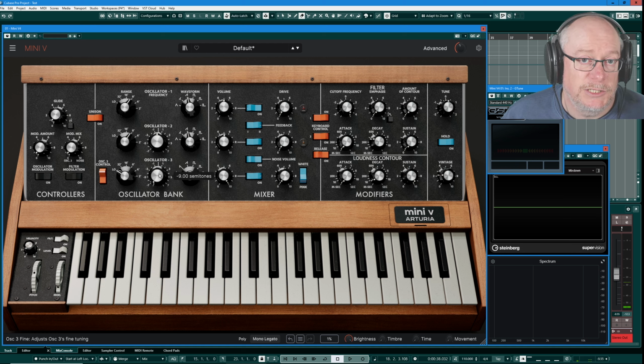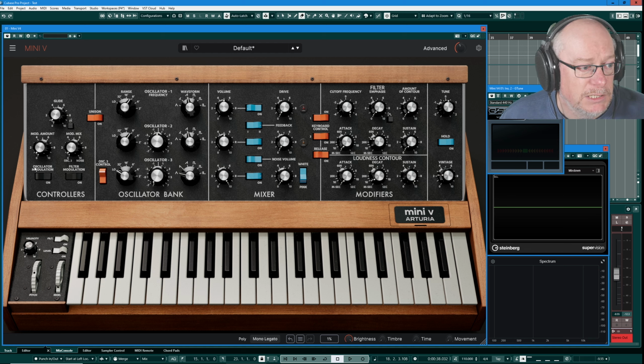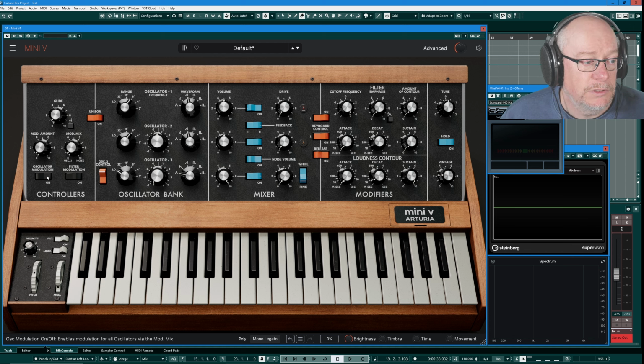Now I'm going to have Oscillator 3 modulate the pitch of Oscillator 1, and we do that from the controllers section. On the left hand side we have this feature called oscillator modulation. Now it's an annoying dark grey on black button. It's very difficult to make out. It's here. It's currently turned on. If I click it, you might just be able to see that I just turned it off. I'm backlit here for the purpose of making a video, and I literally cannot see that button at all. I just have to click it again and hope that I've turned it back on again.